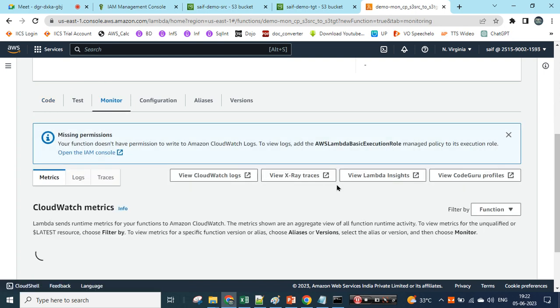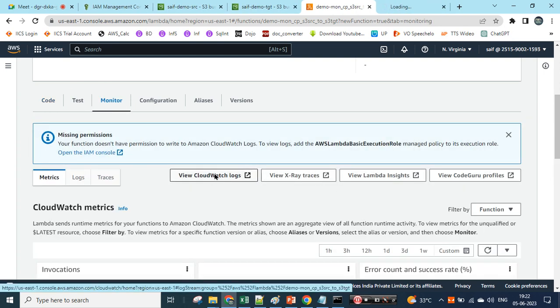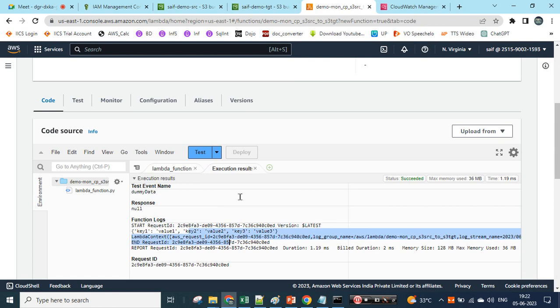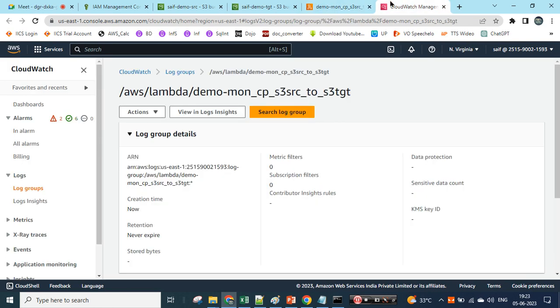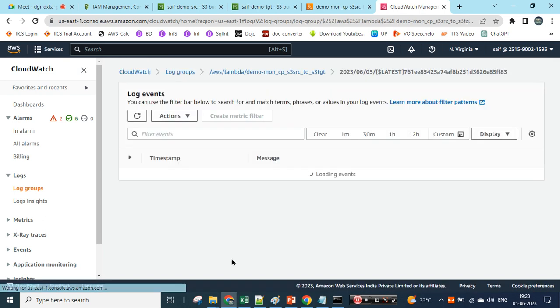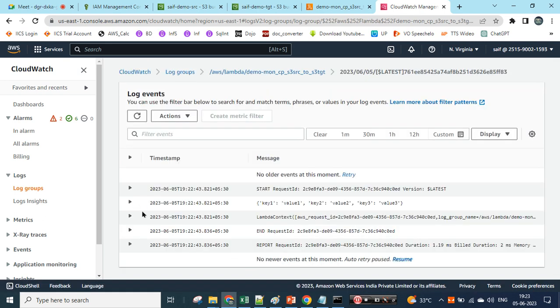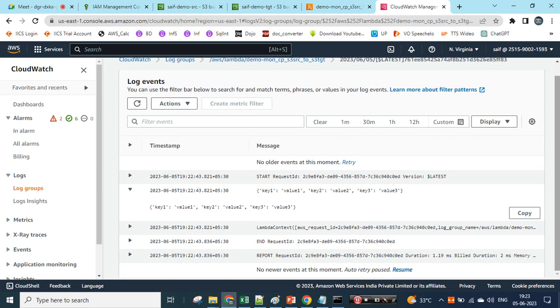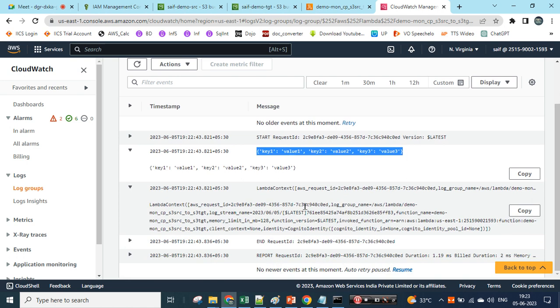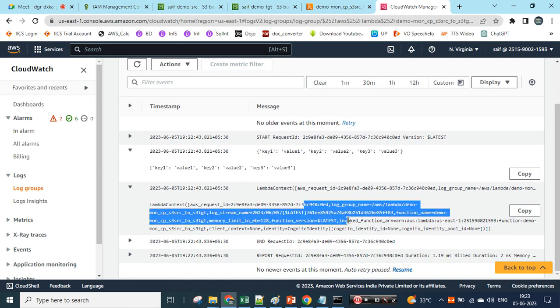Let me go to the monitor and come back to the CloudWatch logs. I just wanted to show you the output I am trying to see, nothing else. Can you see now we are getting one log file? Let me expand this. Sometimes there is a lag. If you see, this is the event, and this is the context. In this context, we are getting a lot of information, and how to retrieve that information is the code we will be writing now.